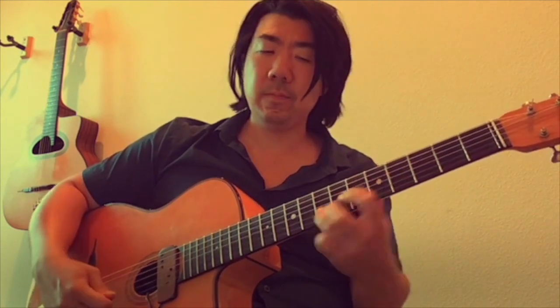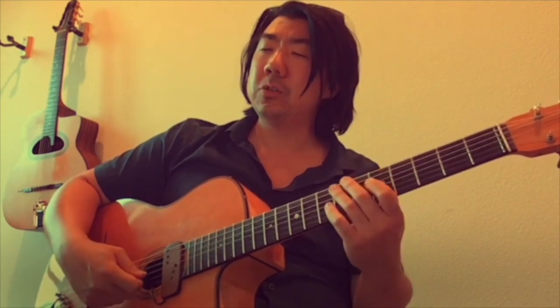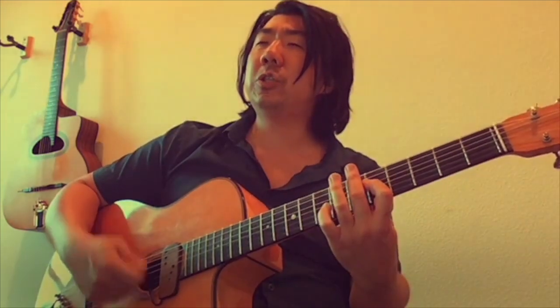One, two. And even with the timing, I'm doing that as an upstroke. So I end on beat one on the F sharp here with the downstroke. One, two. So it's one, two.